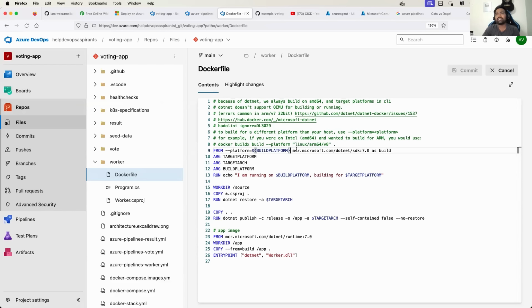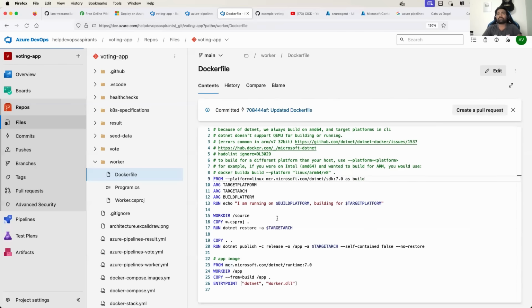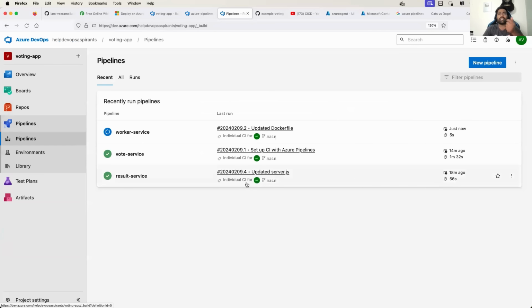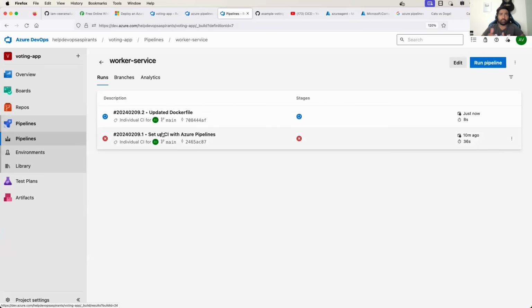So what we need to do is just replace this platform with Linux, ARM64 or V8, right? So if you provide this information, whatever input is required. Let's pick up anything. We can go with Linux or we can go with ARM64 or V8. So let's just change this one to Linux and see if it works, because my target environment is Linux. So let's see if this particular change will bring any difference. Because I changed it in the worker directory only, I'm expecting the pipeline to automatically trigger. Yeah, it is triggered, which is another use case for us.